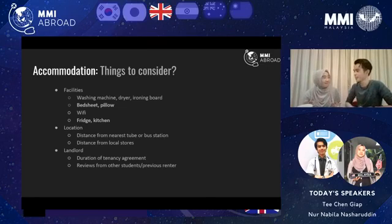So a few things to consider. The main things that Nabila mentioned earlier are the facilities of your accommodation. Having a washing machine and ironing board and all that definitely helps. And whether there's a fridge. Apart from property, another thing that's very expensive in London is food. Restaurants usually price a single meal at around £5 to £7 for each menu. If you have to go out twice a day every day for a month, it's going to cost a lot. So it's good to have a fridge and kitchen at your accommodation because you can buy some groceries, and the groceries are cheap.